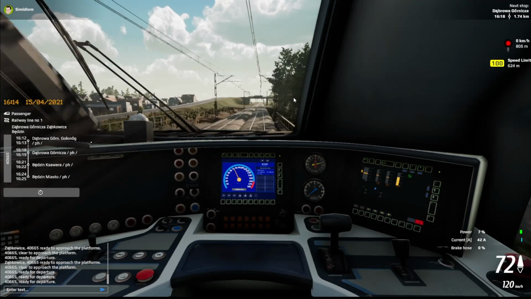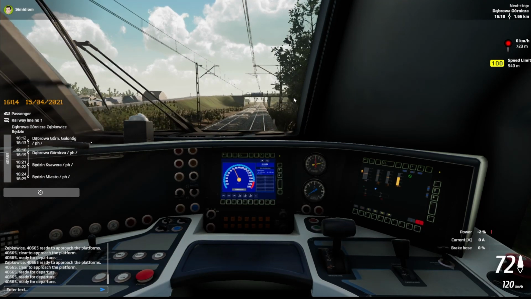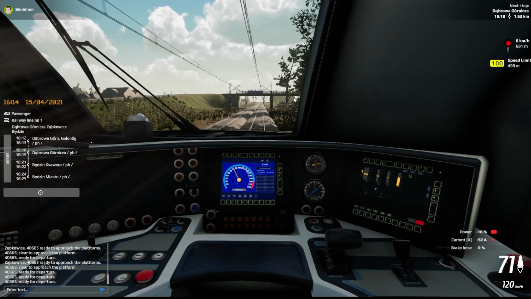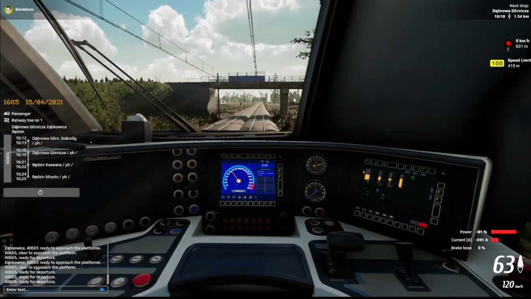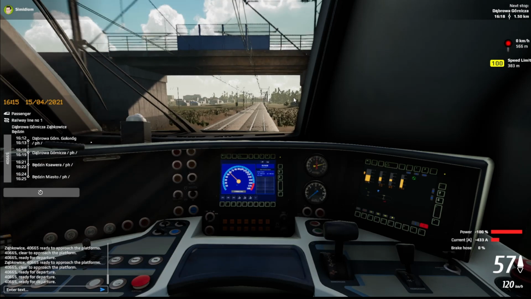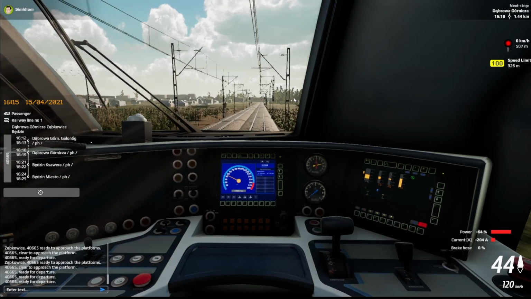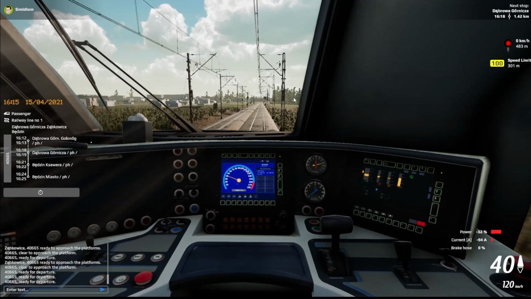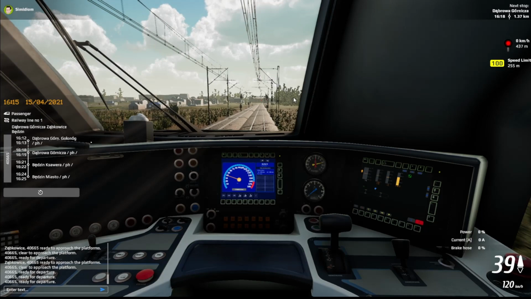So we're just going to have to keep our... Oh, that's very, very close. Let's start slowing this down. 600 meters until a stop signal. So we'll start slowing the beast down. I think I might have overpowered there, which we don't want to do. So we'll just cruise into it a little bit.